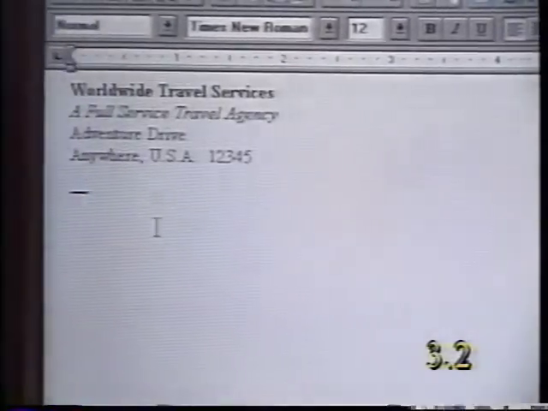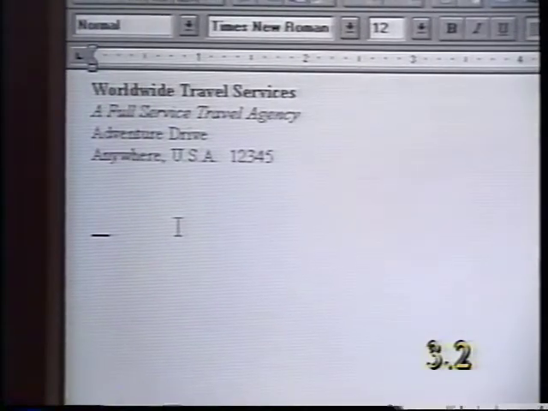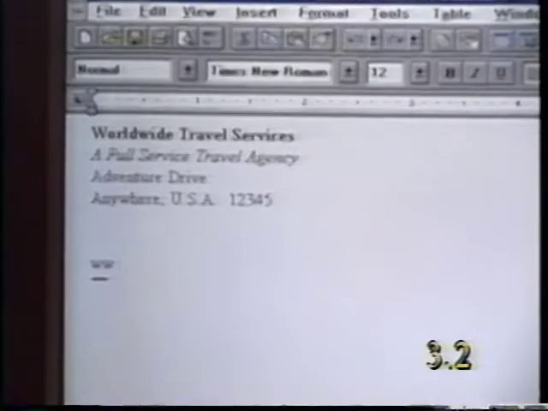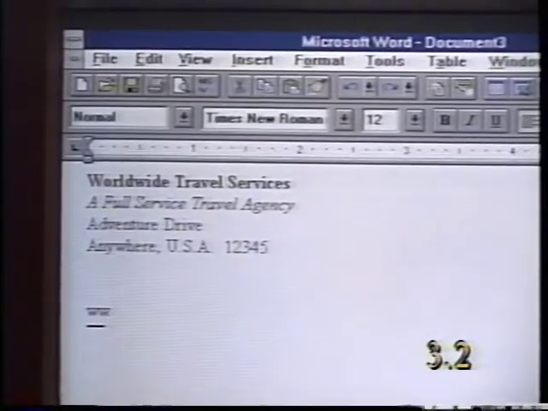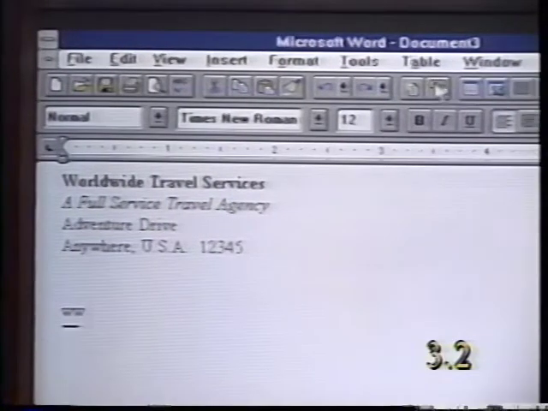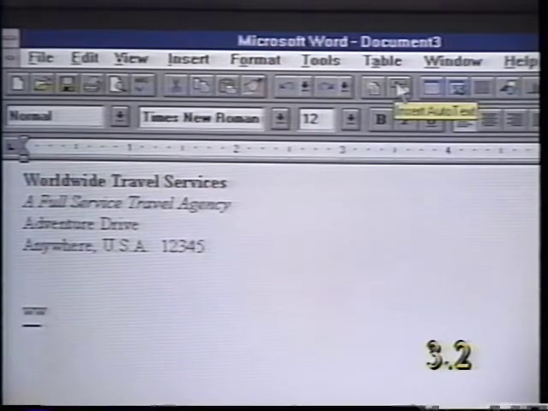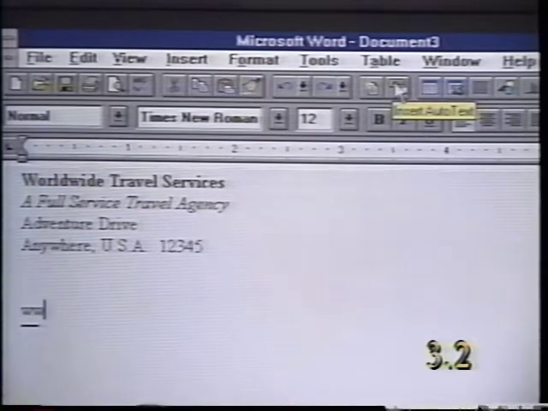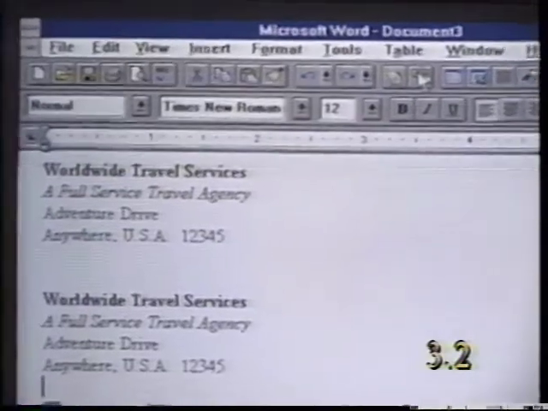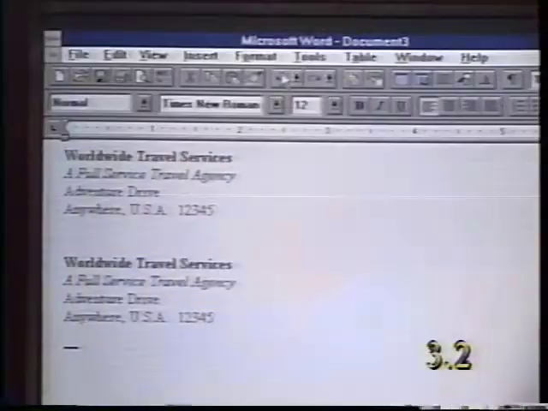Now we'll move down a little bit further in the document and simply type in WW. To activate the auto text, we can push the auto text button, or we can press the F3 function key. This is the button we also could have selected when we first added this to our list. And that's all there is to it. These auto text entries are normally stored in the normal template so that they're available from any documents that you build. Auto text entries can also include graphics.